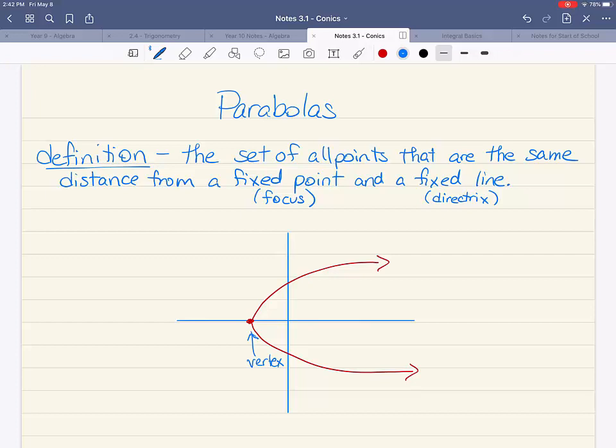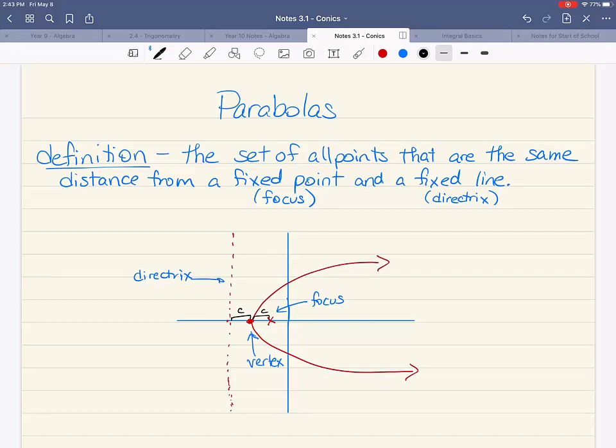The two key features on the parabola are the focus, which I tend to use a letter X to denote, and then it has a directrix, which is a dotted line, partially because it's really not part of the graph. It's just a measuring tool. And it's not even an asymptote because it doesn't get really close to it. So here is my focus, and here is my directrix. Now there is not an A measurement or a B measurement here. There is only a C measurement. And the C measurement is from the vertex to the focus and the vertex to the directrix. They're both equal to C.